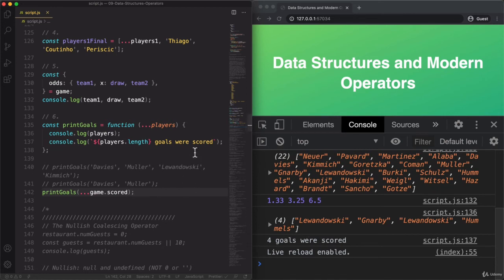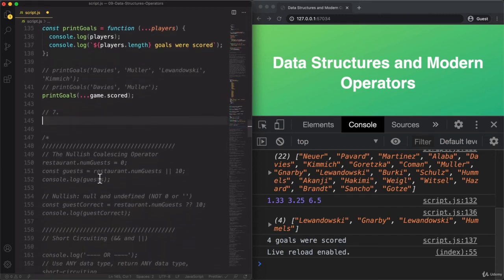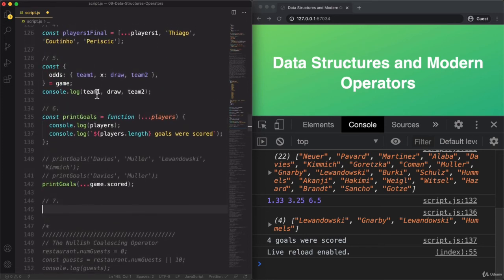Great. Now we were also supposed to print all the players one by one to the console, but I'm not gonna waste time with that now. We already did that so many times before. Finally, let's now print to the console which team is more likely to win based on the odds variables. So basically these variables that we created here before, team 1 and team 2, which contain these odds. So remember that the team with the lower odd is more likely to win. And so we should now print that to the console without an if statement or the ternary operator.